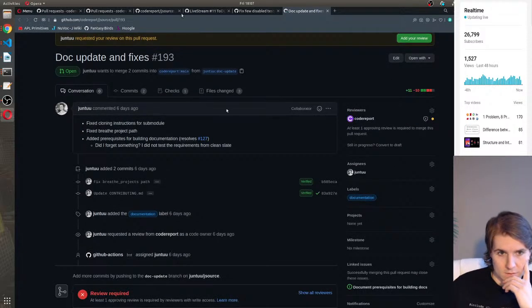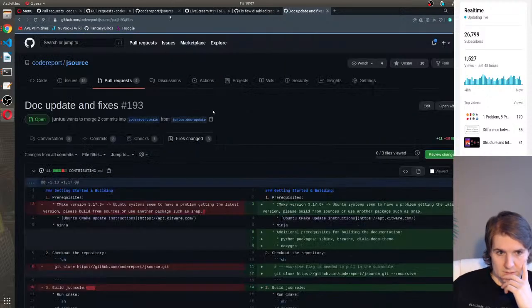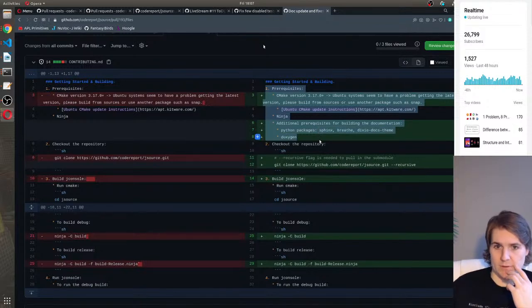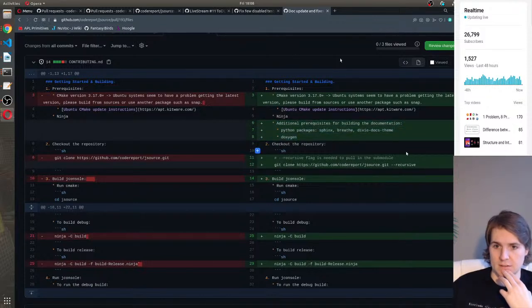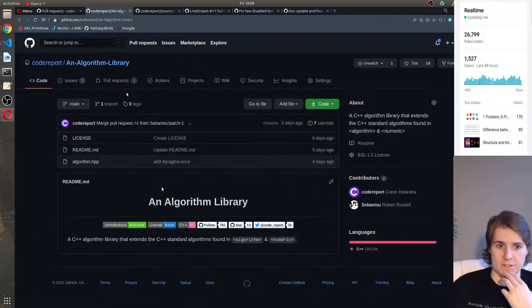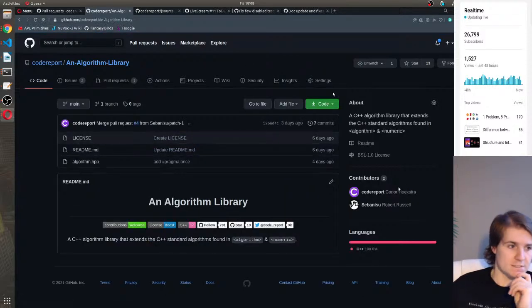So it looks like, yeah, doc updates and then some... So yeah, this is awesome. These I don't actively update, so if you ever run into issues, these are dependencies that aren't listed, so this is awesome that these got added. And I guess now we need recursive because we have a submodule. We split out our algorithm library so that we could put it under the Boost license. We did that last time.